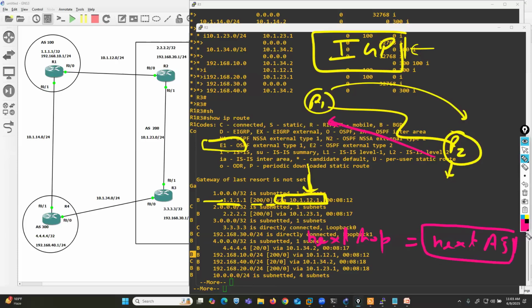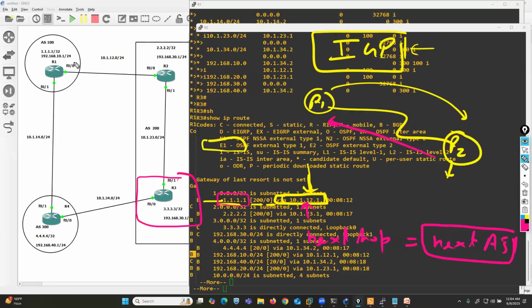So you can see if I'm here on R3 and I'm trying to verify my routing table, yes, I'm receiving 1.1.1.1 information. And next hop is what? 10.1.12.1. Is it directly connected?